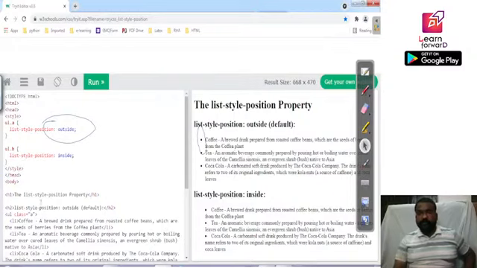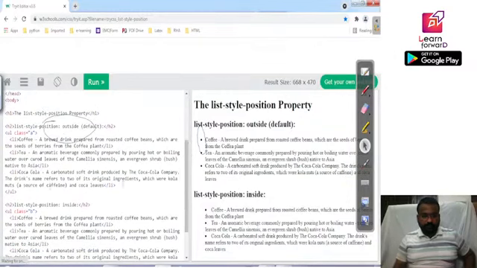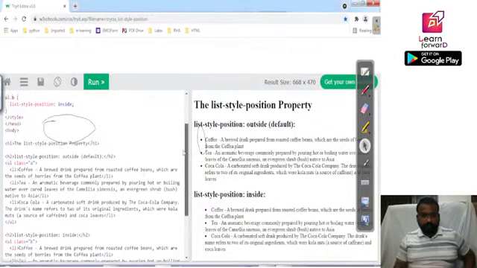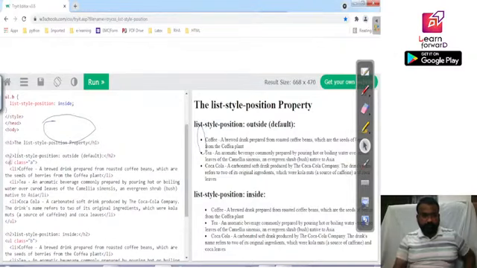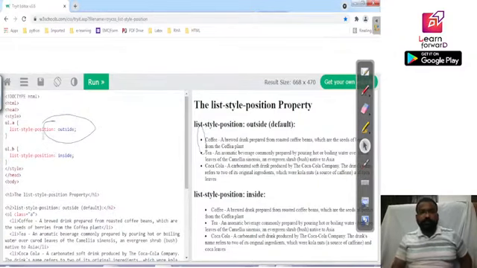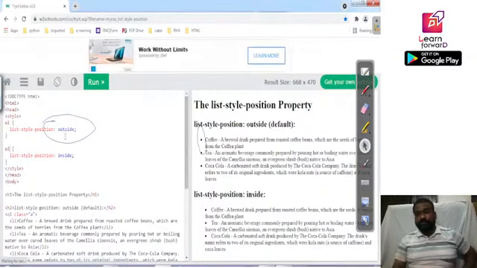Just to make it clear to you, let me make the first one ordered, similar to what we set earlier on the tag itself. They are using the CSS class concept. When we go to the CSS property, I'll give you some insight into how we can use it. You can check, there are two properties, outside and inside. So how are they using it? Let's run it again.